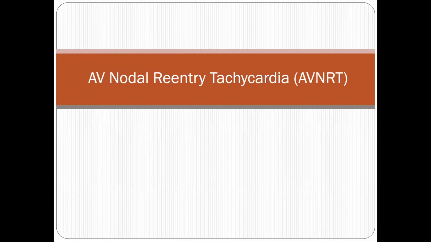And with AVNRT, it's an anatomic issue that we'll talk about. And then again, there's that gray area between 130 and 140 beats per minute that can be referred to as either junctional tach or AVNRT. And the only way we'd be able to tell that difference is if we saw another strip. If at any point in time their heart rate was above 140, then when we saw the strip between 130 and 140, we would probably lean toward it being AVNRT.